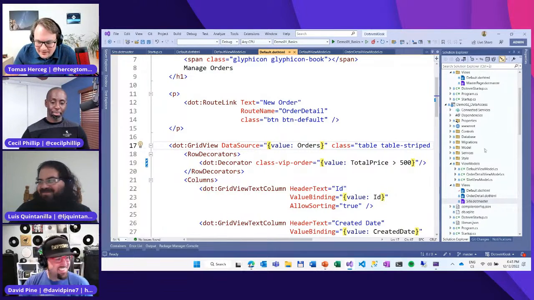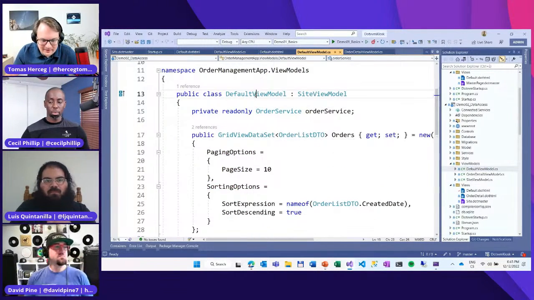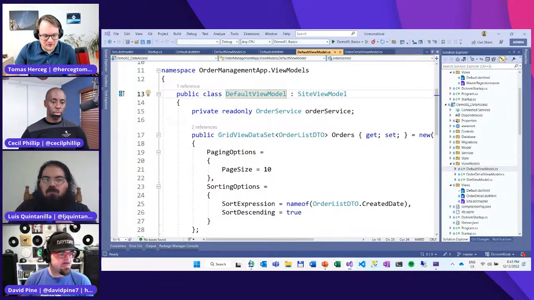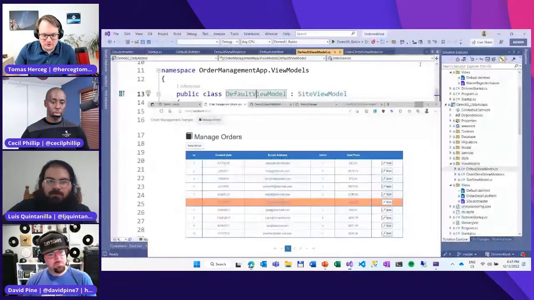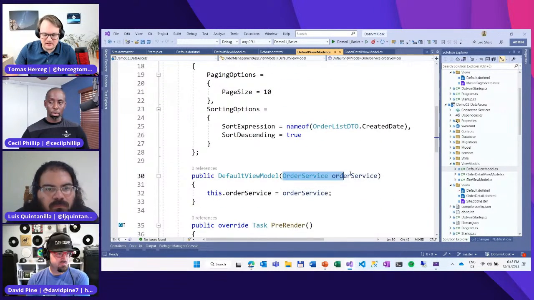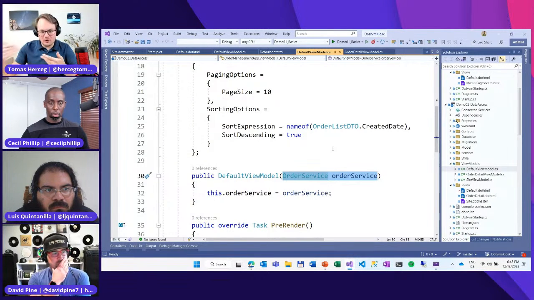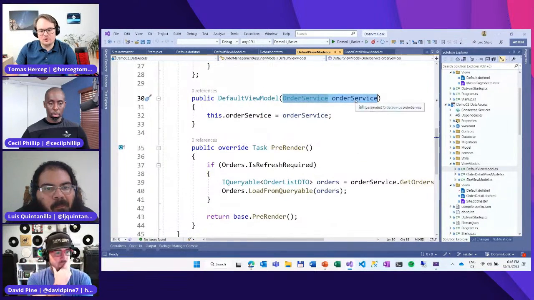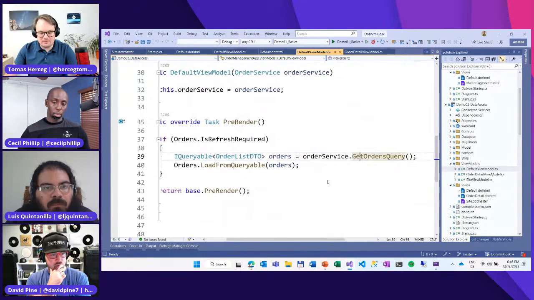But on the other hand, it's quite simple. If I would want to test, for example, this page with the grid, I would just create an instance of this default view model. It's using one service. I would want either to use it in my integration test, because this service is using a database. So either I will make it an integration test, so I will use a real instance over some test DB, or I can mock this service, because I'm trying, even in demos, to separate the business logic into this service. So I don't have any data access code here. I'm just calling this service, please give me IQueryable.